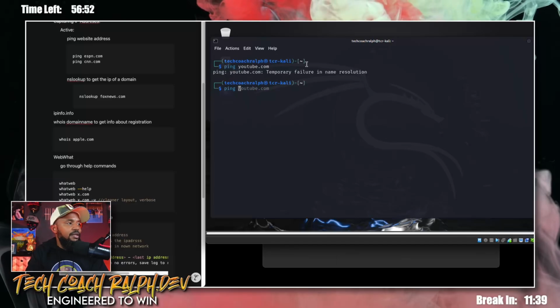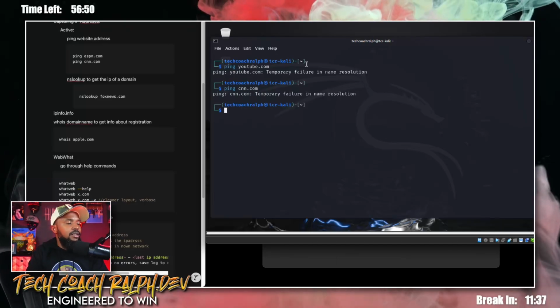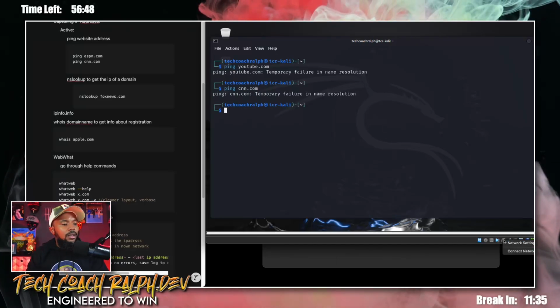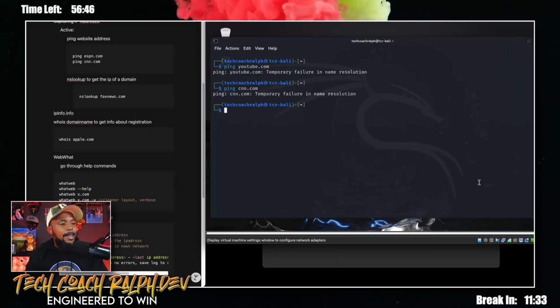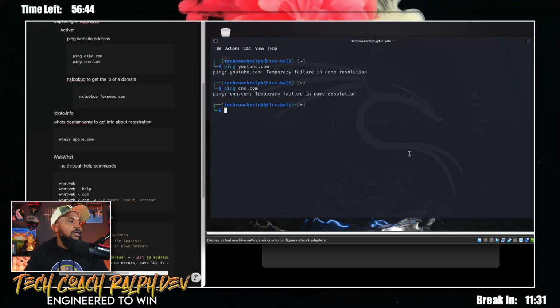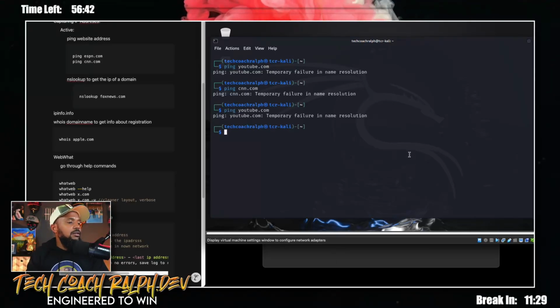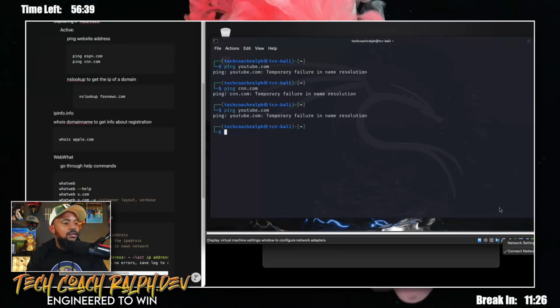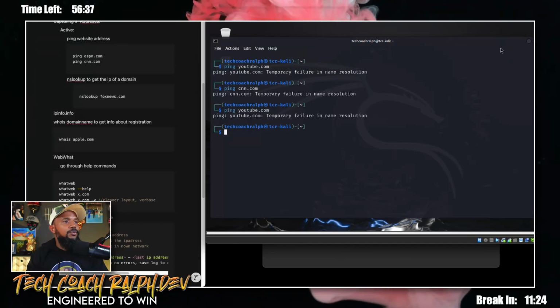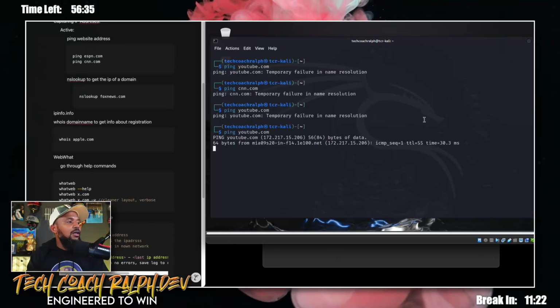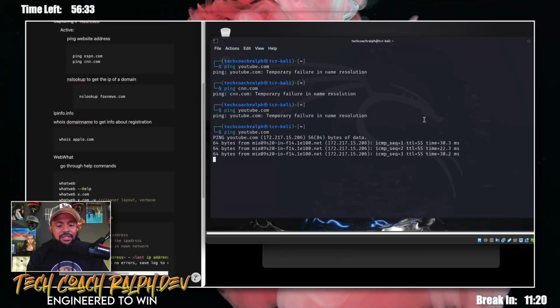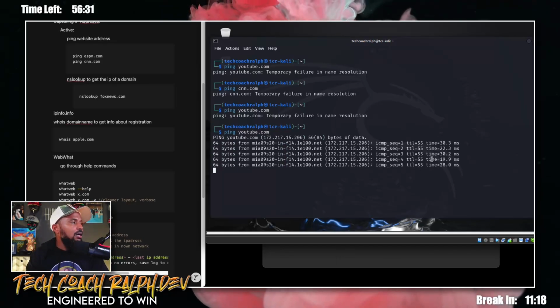If I do the same thing for CNN.com, it can't do it. So if I turn it back on and try again, it's going to take a second to come back. Hopefully. There we go. We're back and now we have our connection to YouTube. So that is the ping command.